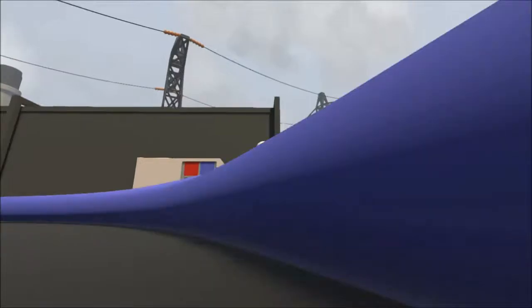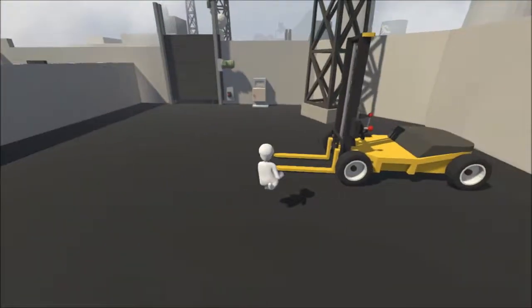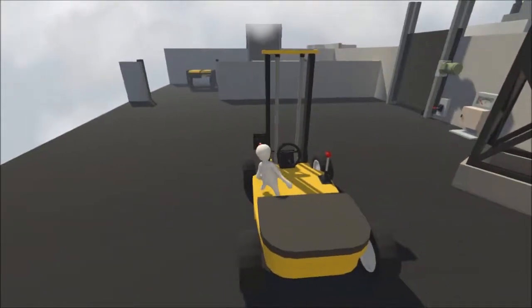Also, these wires look really nice. They are really nice wires. I've mentioned that before, but I think it deserves another mention. Those are really awesome wires.